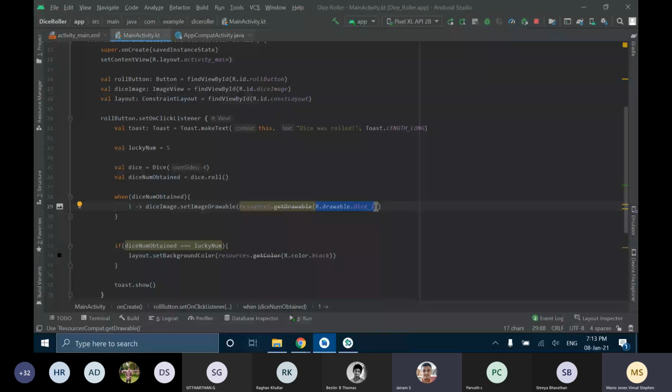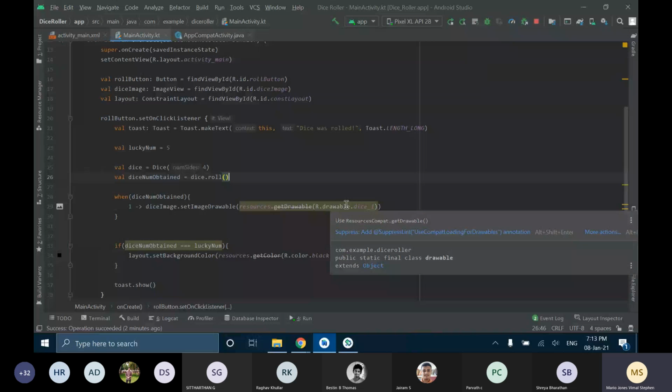But resources dot get drawable accepts an integer, which is nothing but the ID of the image, and gives the drawable as it is. So the output of resources dot get drawable is a drawable, and the value of R dot drawable dot dice 1 is an int, which is nothing but the ID. Cool.